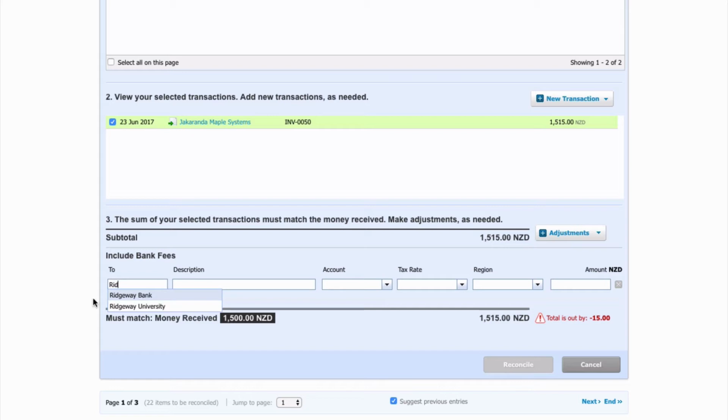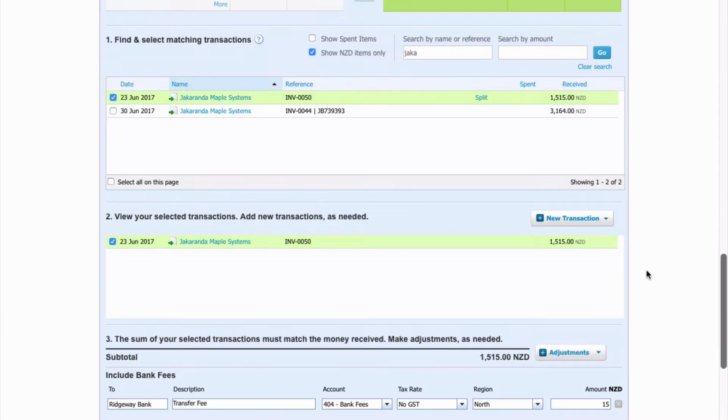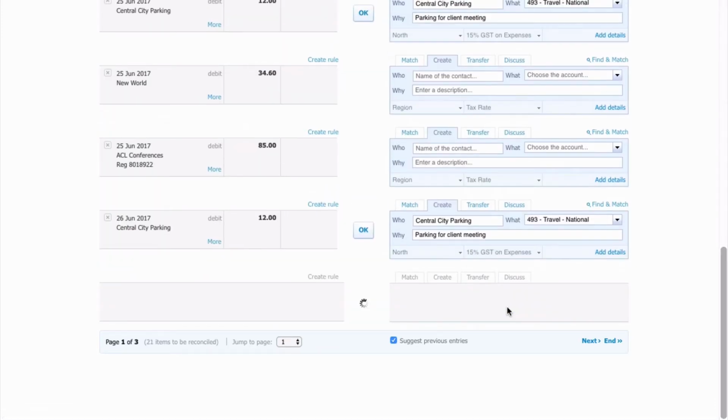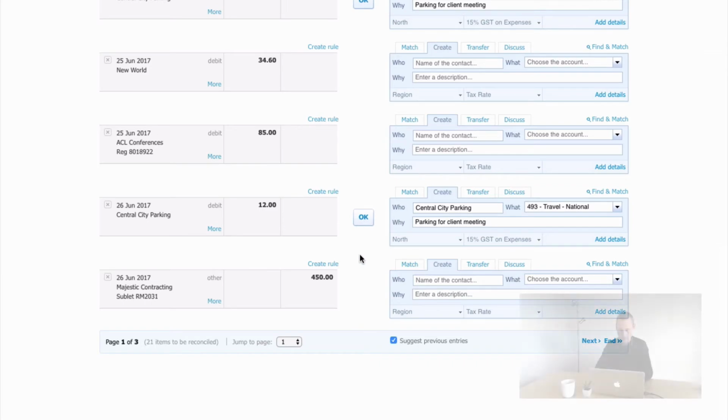So it was maybe some foreign bank or some intermediary bank, call it a transfer fee, something to that effect, and we'll go to put that to bank fees, no GST, perfect, and we want to put in $15, just like so, and we'll click reconcile. And that is the way we do that on the customer side.